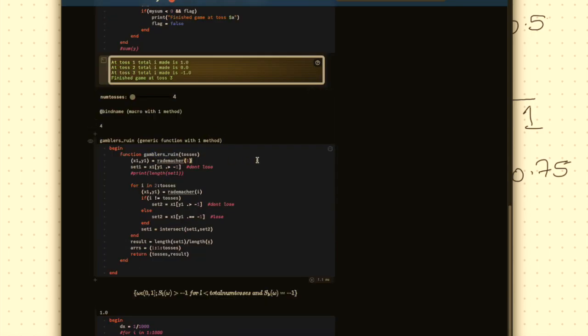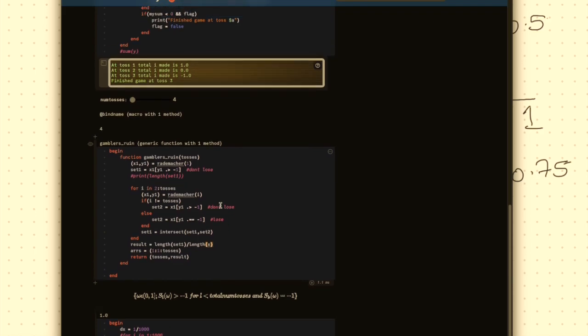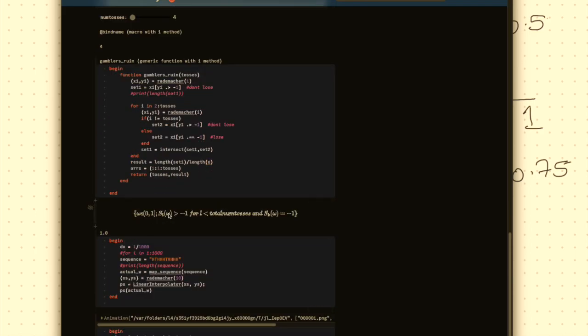So if I go here, let's say this is my gambler's ruin problem, last time I wrote this expression, which is only saying that any number between 0 to 1, I am mapping, because as I showed, you can map any number 0 to 1 to a set of, let's say, head and tail patterns. And if this is greater than -1 for the total number of tosses, but exactly for that, it is -1. So basically, when K reaches this, then you know that you lose the whole money.